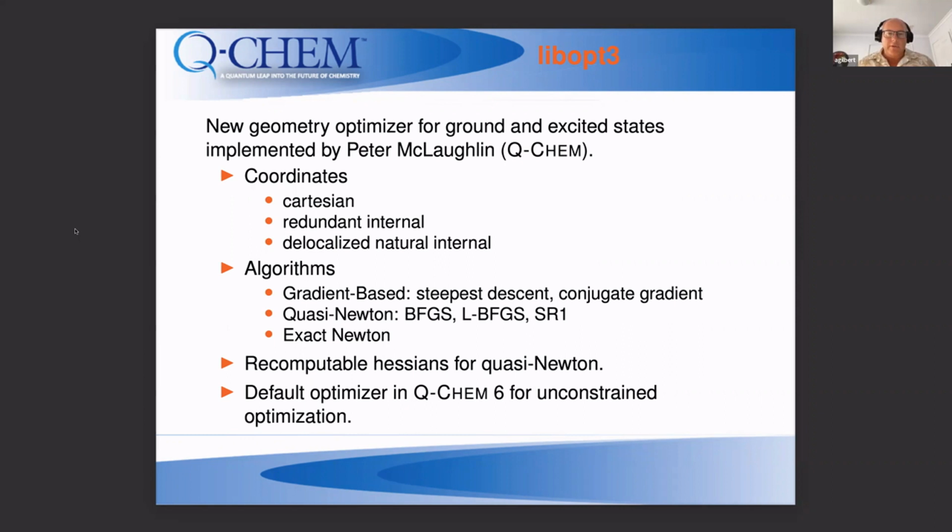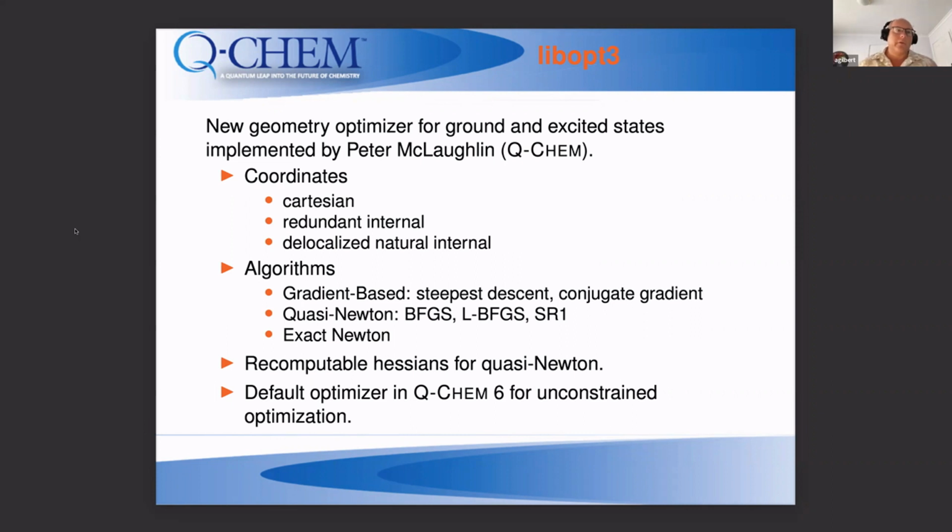One of the features that Peter has put into libopt3 is the ability to recompute the Hessian for quasi-Newton. During a quasi-Newton step, you're making an update to the Hessian, so you're only ever carrying around an approximate Hessian. But if you allow the ability to recompute the exact Hessian, then that can correct the Hessian that's being used for the subsequent steps and make that more reliable.